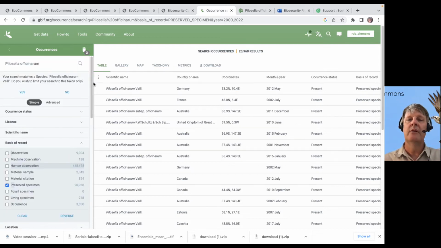When you download this data from GBIF, it'll mint a DOI for you, which means you can send that DOI to a collaborator and they can click on that URL and it will open up the same data set that you've filtered out. What's nice is GBIF is also developing the capacity to, let's say you and your collaborators are working on this data set and you find some errors and you correct those errors, mint a DOI for that curated data. So a lot of cool things happening in the data space.